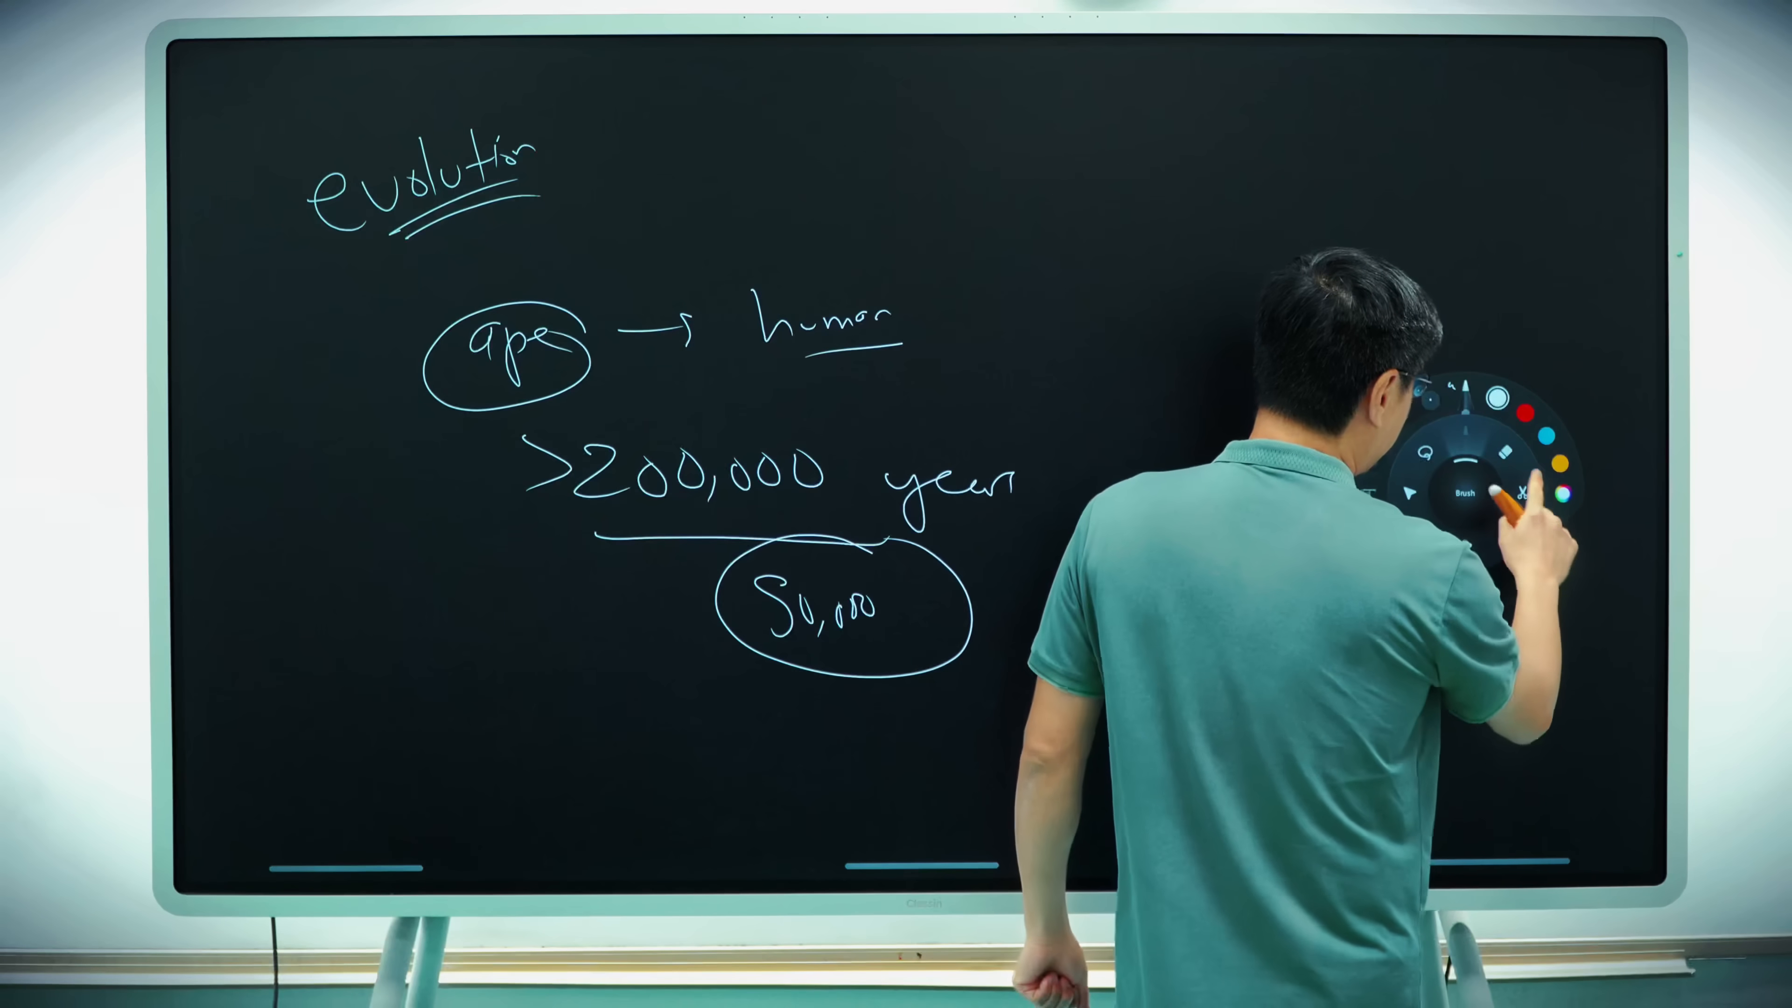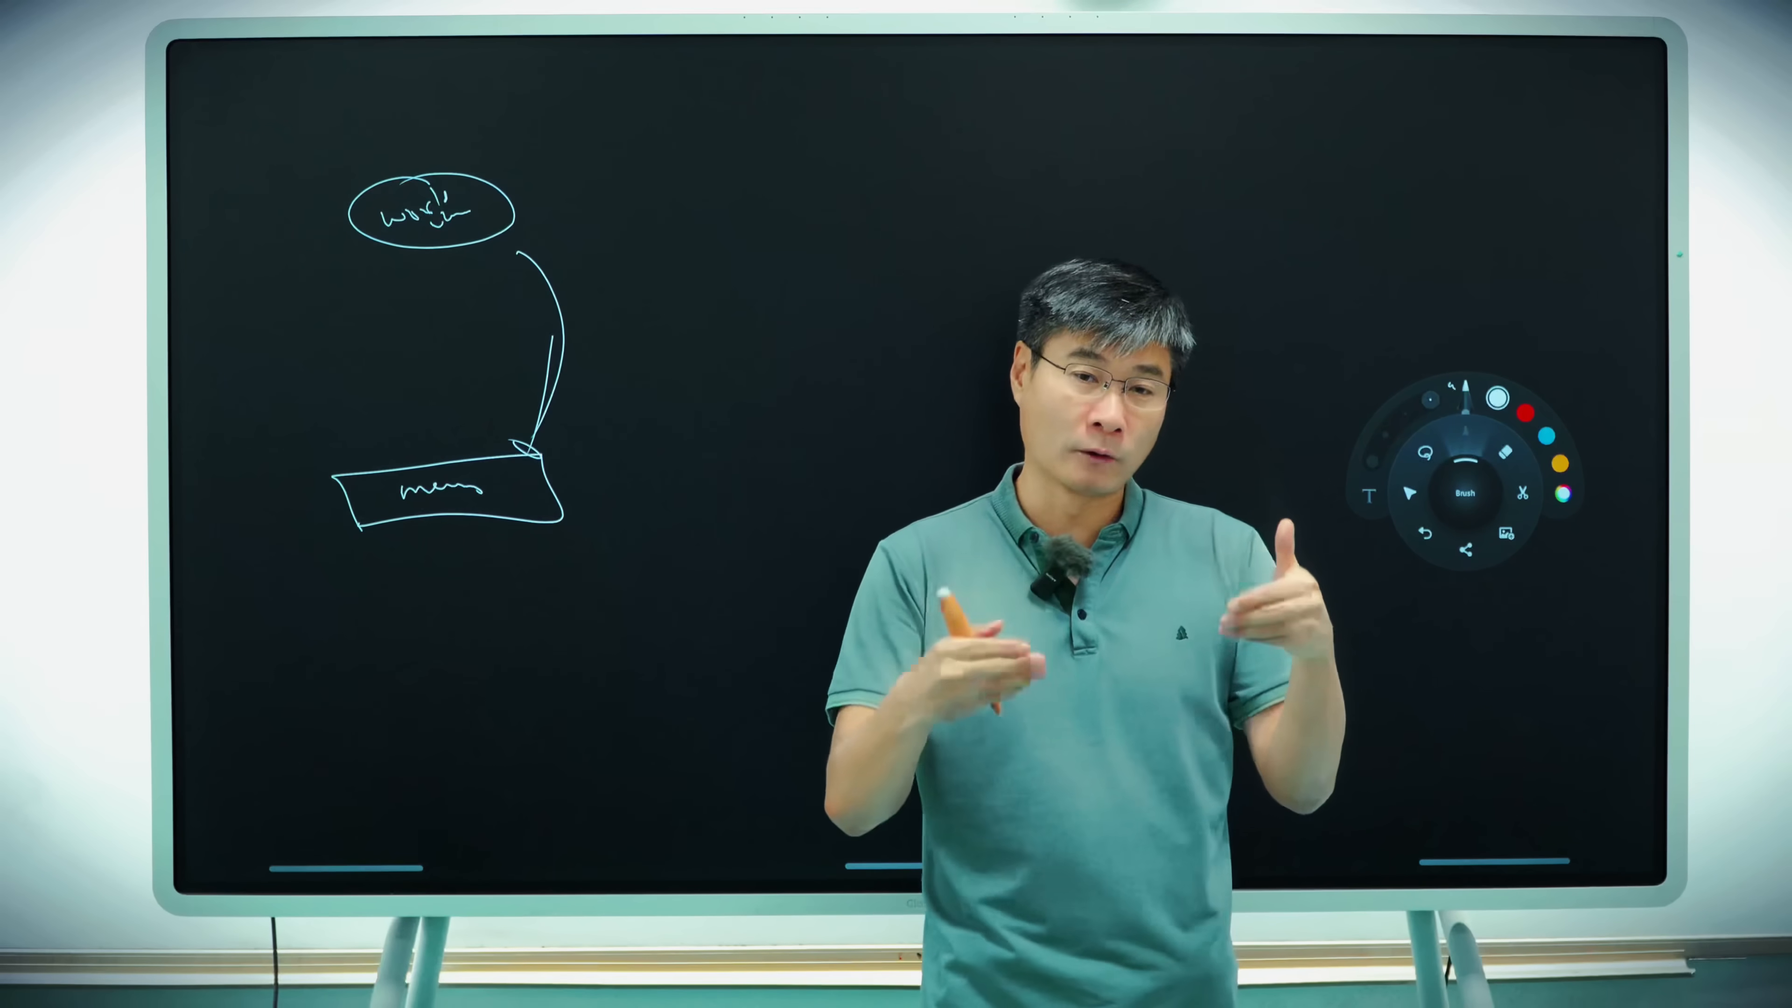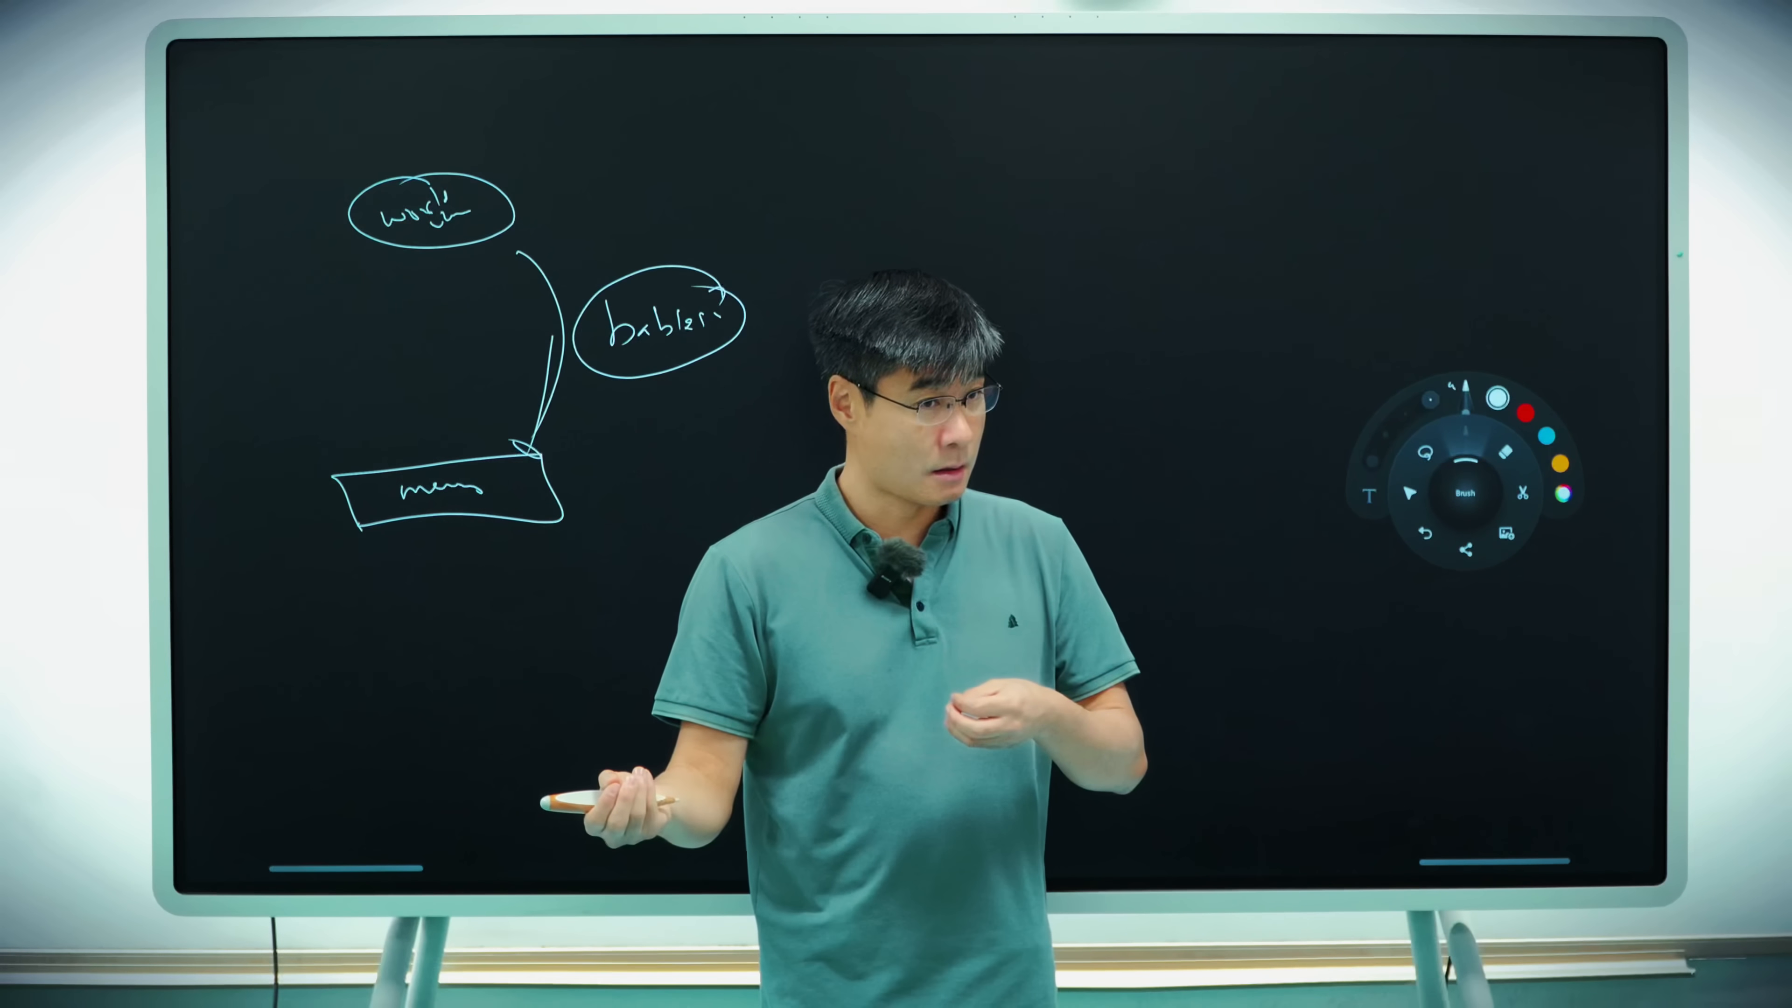The real problem is with the human mind. So let's go over some of the problems. With neuroscience, what they teach you is that the world view filters memories. The reason why is every day you're absorbing a lot of experiences. If your brain were to absorb all the experiences, your brain would explode because there's too much information to process. Therefore, your world view processes different experiences. It differentiates between experiences that are important and experiences that are not important. And experiences that are important goes into your long-term memory. The problem with this is, how about babies? In theory, babies should not have a world view. They should not have a personality. But if that's the case, then how do they process memories? How do they know what memories to store, what memories not to store?